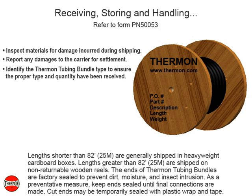Lengths shorter than 82 feet or 25 meters are generally shipped in heavyweight cardboard boxes. Lengths greater than 82 feet or 25 meters are shipped on non-returnable wooden reels.